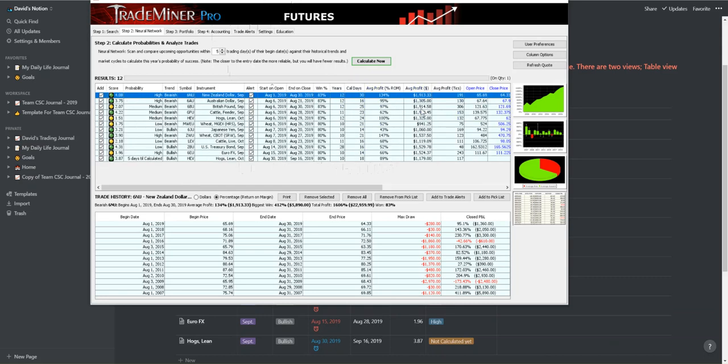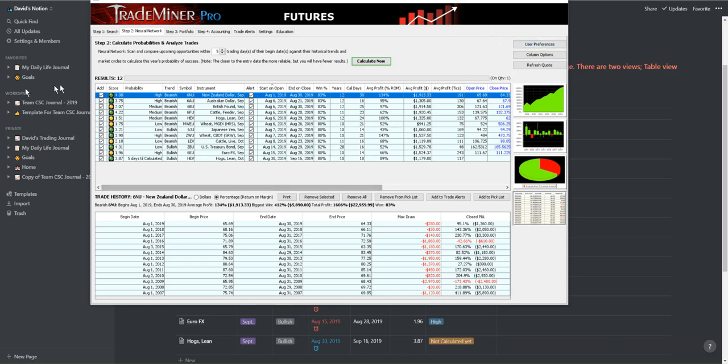They've just knocked it out of the ballpark this month. Made 1,100 or almost 1,200 there, 1,300 on this one, 1,900 on this one. You can see that the date they were filled or that they started was over here on August the 6th. And all of these trades through Friday, today is Monday, and obviously Monday hasn't closed, so they're not in here yet. But you can see they've done extremely well, all right, in Trade Miner.